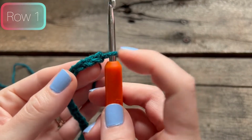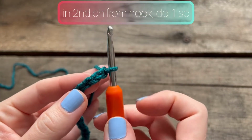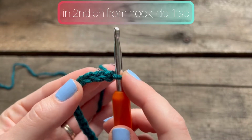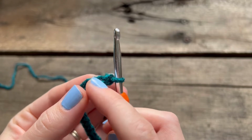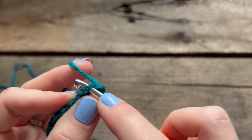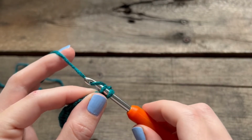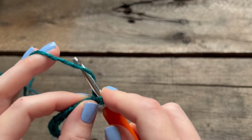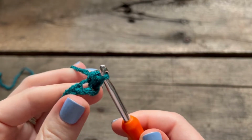Okay, so I have 46 chains, and now in the second chain from the hook, you're going to do a single crochet. So if you don't know how to do that, you don't count what's on your hook. That is your first chain, that is your second chain, and you're going to go in that. So you go in that first, wrap the yarn around one time, pull through. 2 loops are on your hook, wrap the yarn around and pull through those 2 loops.